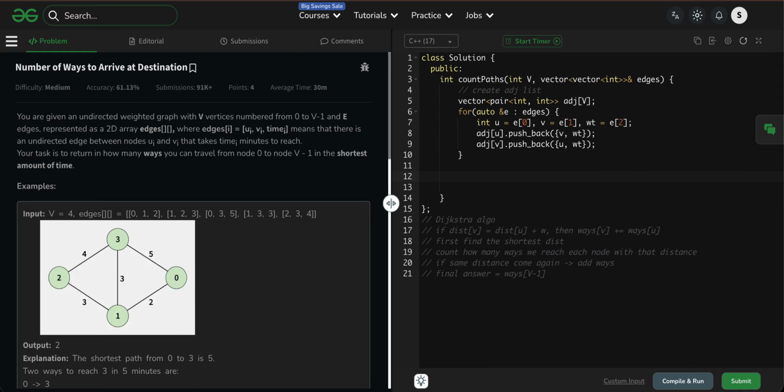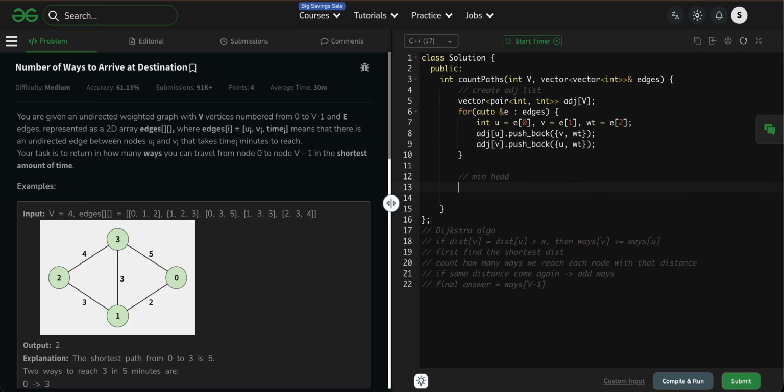Now min heap, right? So priority queue of pair of long long int, right?